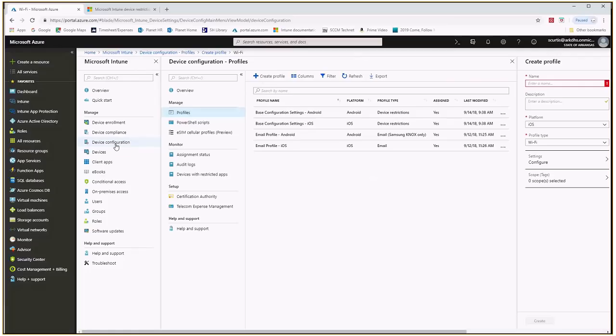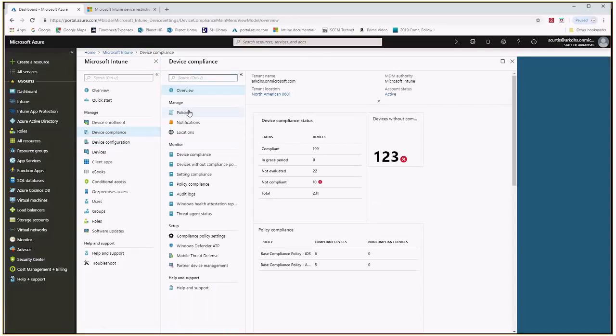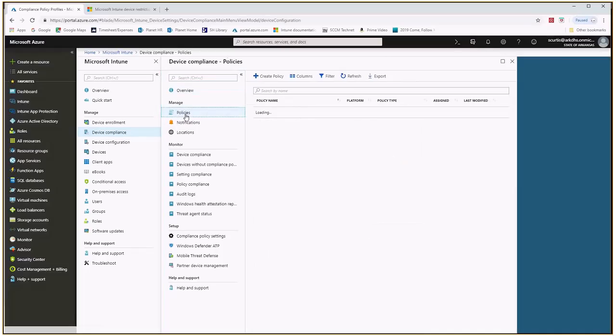Now, another thing you can set up is compliance settings, right? Device configuration is basically I'm pushing down this profile and I'm configuring this device a certain way. Compliance settings are basically saying I'm not going to do anything to your device, but I'm going to check your device, and it needs to meet these particular settings that I'm going to define in my compliance policies. If it doesn't meet those settings, then I'm going to mark it as non-compliant, right? And then you can do more things with that.